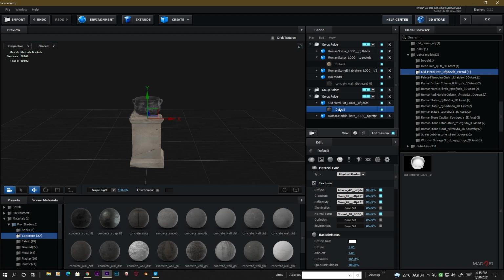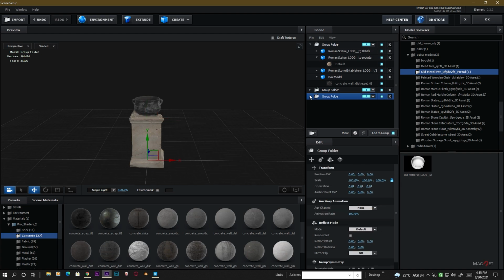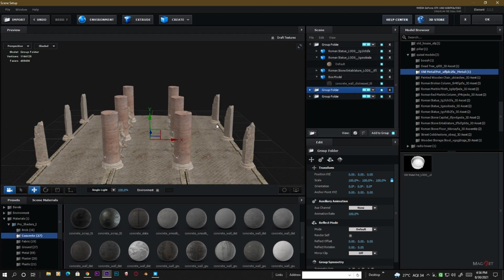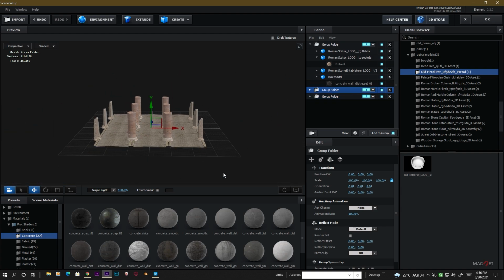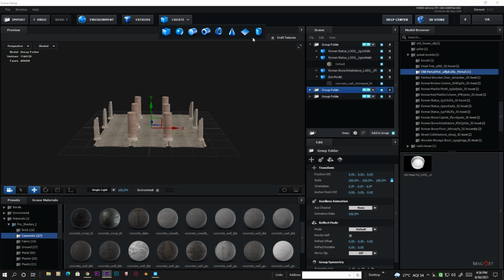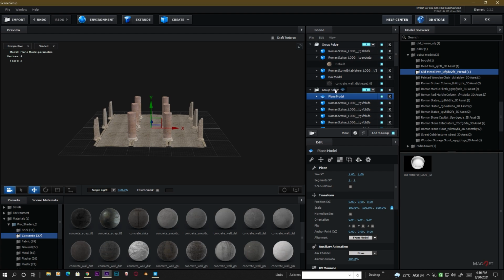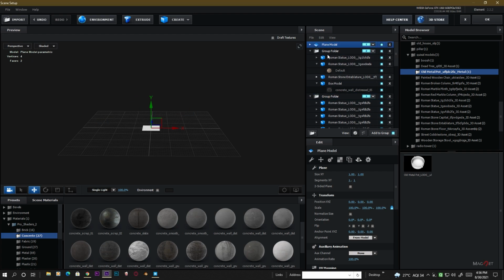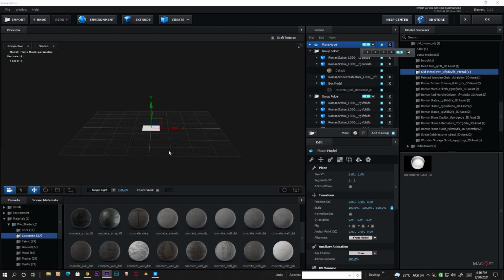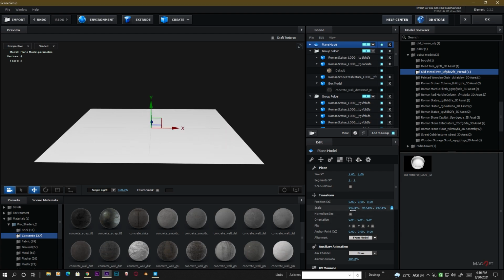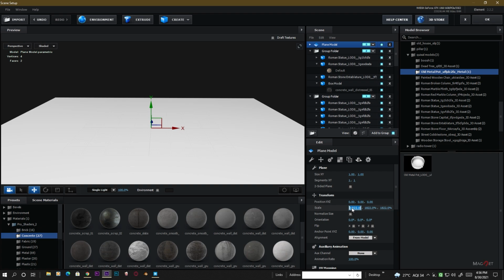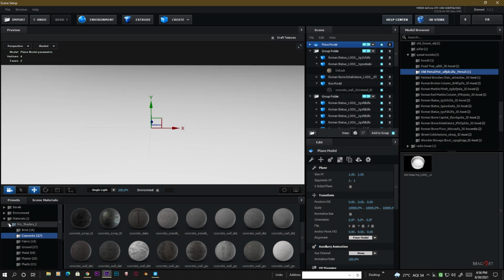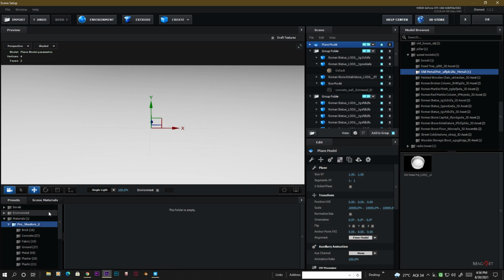So this is all done here, but we are still missing the whole surface. For this I am going to use a plane and drag this out from the group and place it in group number 5 and make it very large, so maybe 10,000, and then we apply a material on this.